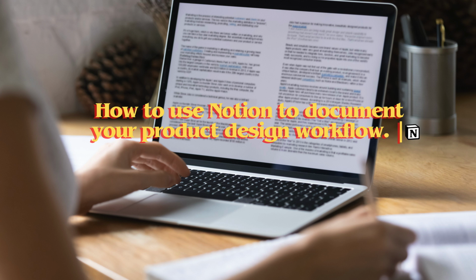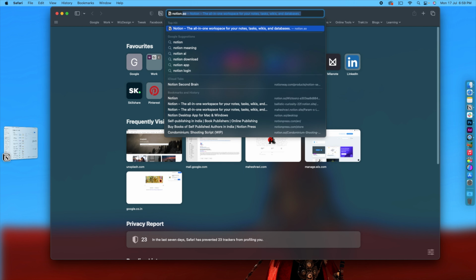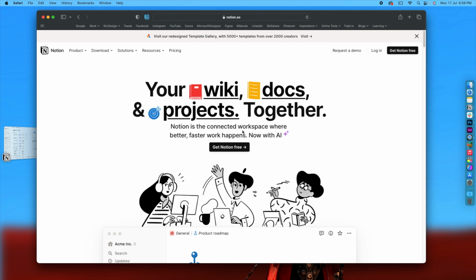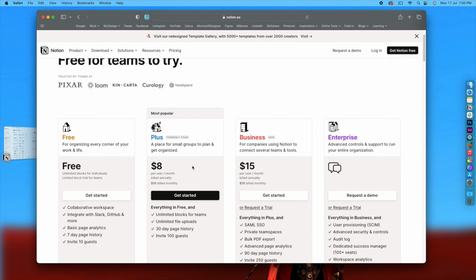So you can download Notion. If you don't have it, you can just go to notion.com and download Notion first. Notion actually has a free version, so you can get started with that. Pretty much every feature is available for you to try out in the free version. But if you later want to use the premium and advanced features as well, there are several plans available here. Currently I'm on this plan, but you can do pretty much everything in here.